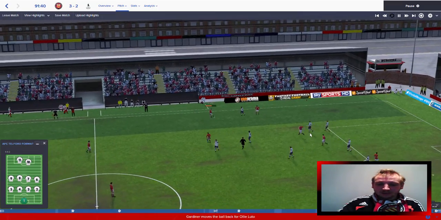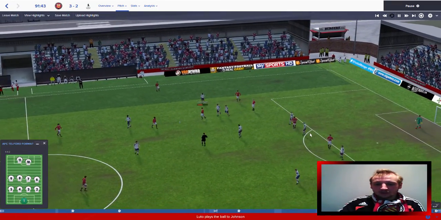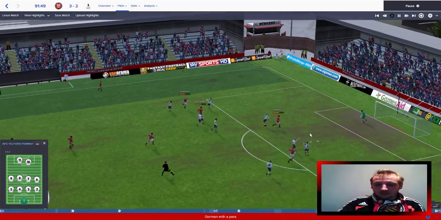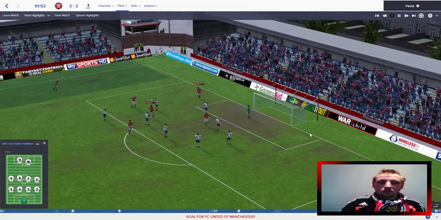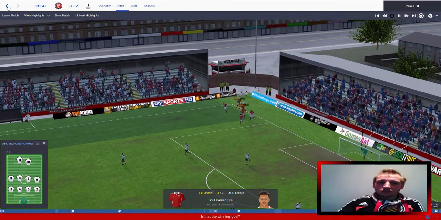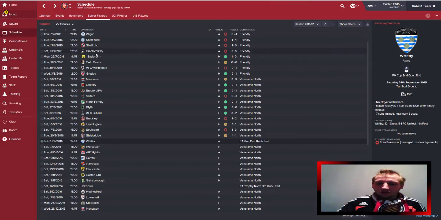Gardner's got the ball. He lays it back to Luto. Luto into Johnson. Johnson to Neone. Back to Johnson. Gorman. Gardner. Hammer. Tucks it away. We win it. 3-2. 92nd minute. At this point I am dancing around the room.